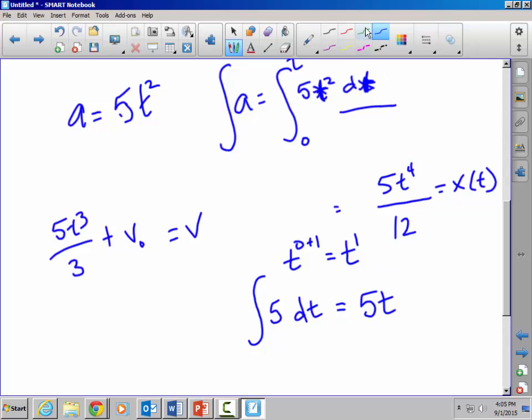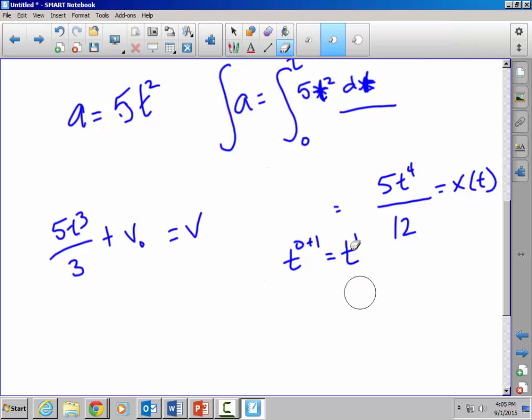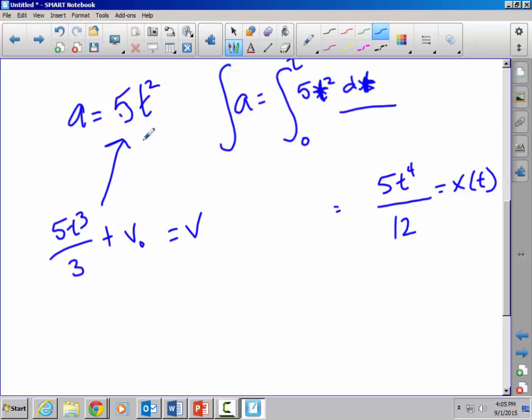So what that means is that you always have to think forwards and backwards. If I took the derivative of this function, the derivative should be 5t squared. Because the 3 is going to come out, and the 3's will cancel out. So this will be 5t squared, and then the derivative of this constant, because it doesn't have a t in it, will just drop away and be 0.